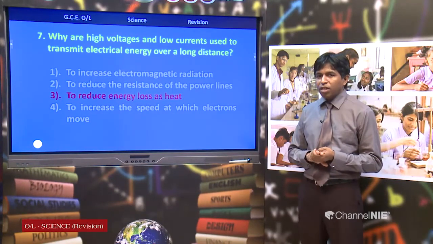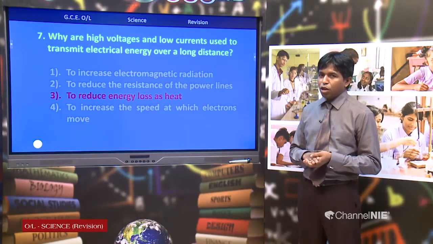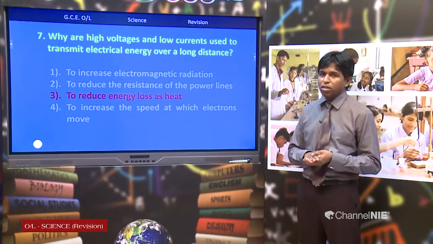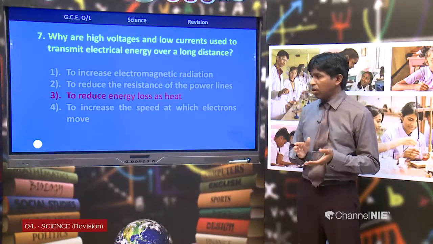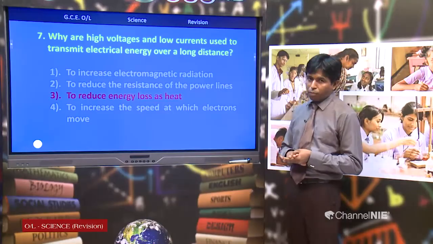Number 2, aluminum cable. It is less reactive, it does not react with rainwater, and it is not subject to corrosion. So, that is why aluminum is used. Therefore, you should know the metal that is used for making this high tension cable. They need no insulation because it does not react with rainwater, it is not subject to rusting, and it is light in weight and economical.